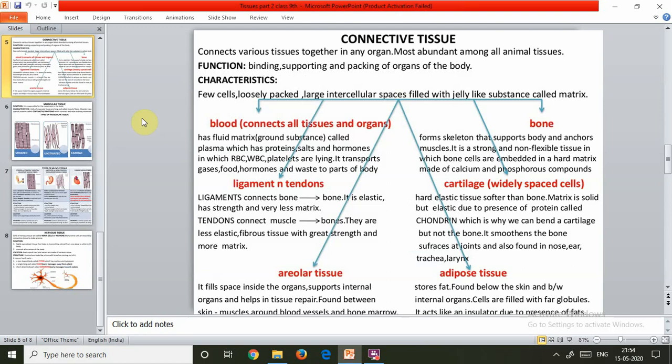Now what is the lymph? The lymph is a colorless fluid that is filtered out of the blood capillaries. Since it is also a part of blood, its composition is similar to that of blood, except there is no presence of RBCs, and also some blood proteins are absent, and WBCs are found in very much abundance in the case of lymph, but RBCs are absent.